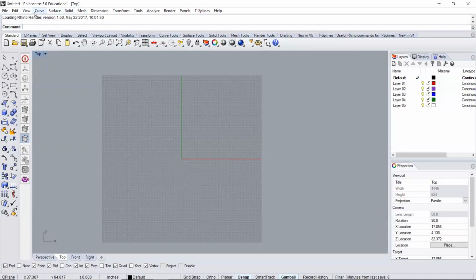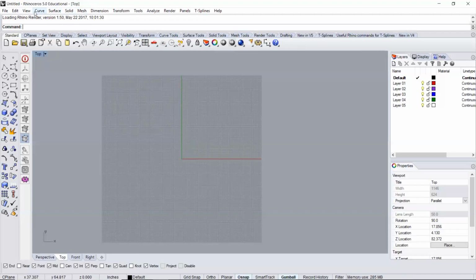So to explain just a little bit of what this means in terms of Rhino, curve is any type of line that you're going to do. Even if it's not a straight line, it's still called a curve in Rhino. If it's a closed shape like a square, it will still fall under the purview of a curve. We won't get into surfaces, solids, or meshes in this instance. We're going to keep things a little more straightforward, and we'll work with just drawing lines and basic shapes for now.